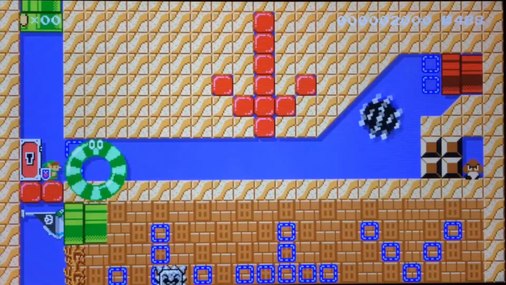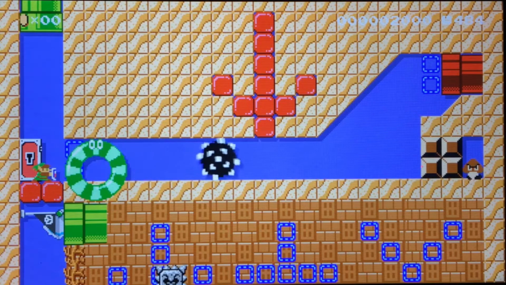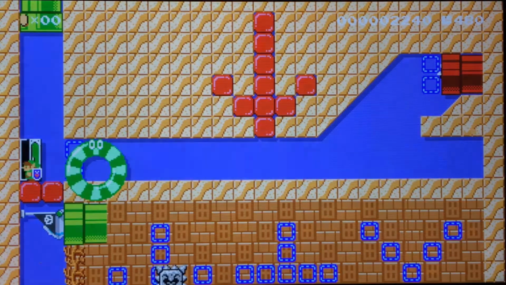Okay, so we have something here, and we have a spike ball coming. Okay, I know what you have to do here. Yeah, and there's even an arrow telling you what to do, just in case you don't know. But as a Link, you have to press down, press the shield. So then we get the key, and then we can unlock the door.